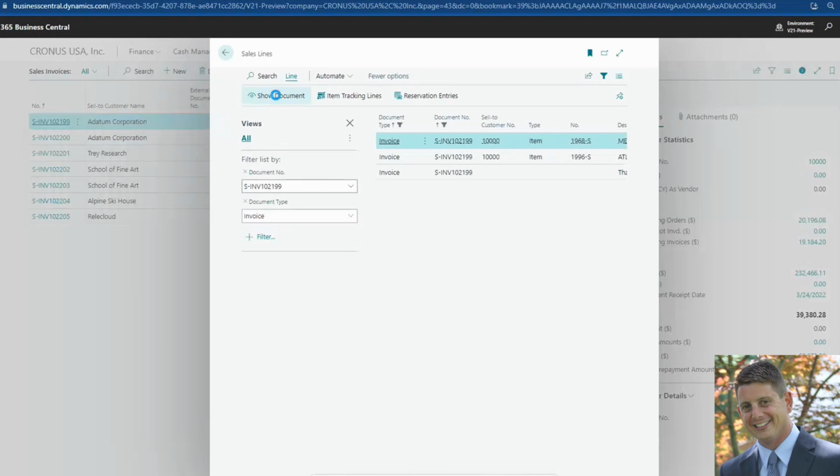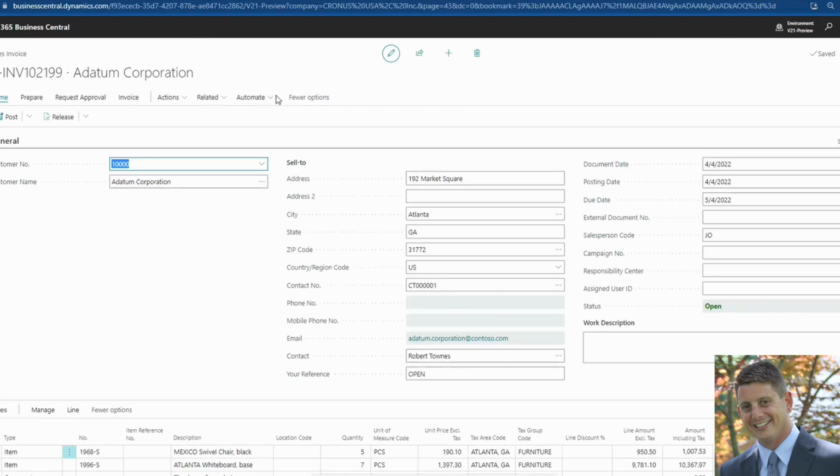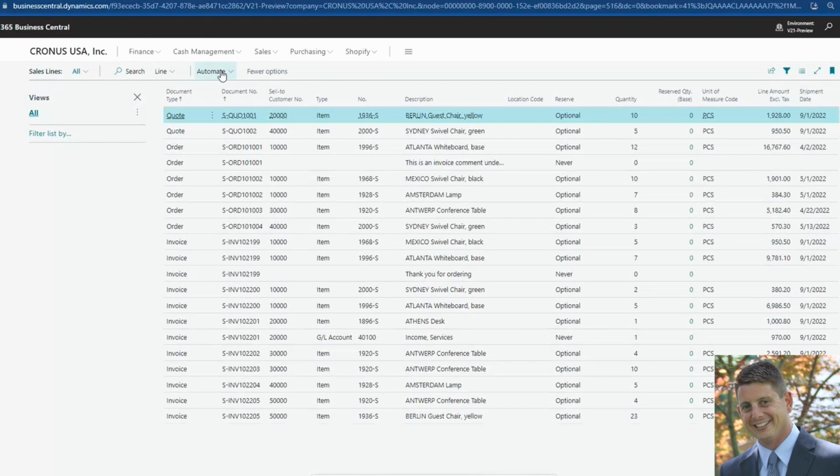But for analysis, it might be nice to drop all the lines out to Excel or do some calculations on the lines. So what I'm saying here is to have a list of these lines and the document that they're on is how we're describing this. So now instead of a document level list, we now have a line list that makes up what items across. So if you notice here, you see this invoice number ending in 200 has two lines on it, one for a Sydney chair and one for an Atlanta chair.